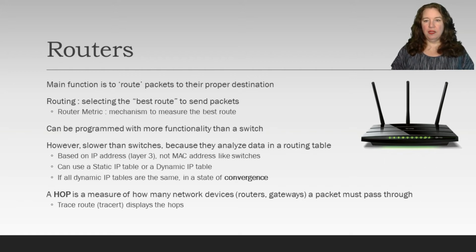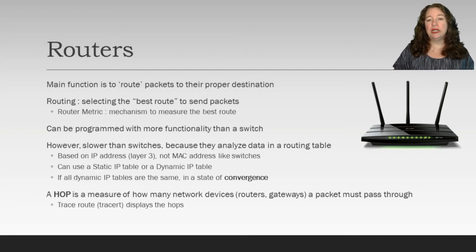Convergence is where there are multiple routers. So I have router A, B, and C. And all three of the routers are dynamically building their IP address table, which means each router is figuring out what IP addresses are going to which devices, and they're building a table, kind of like our ARP table, to say this IP address goes with this MAC address, this IP address goes with this MAC address, so I know where to send things and I can move things along with IP addresses. Remember, routers are IP based. So they can build their IP address table.